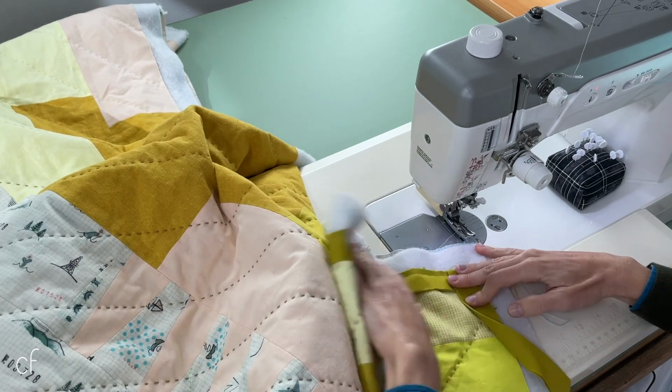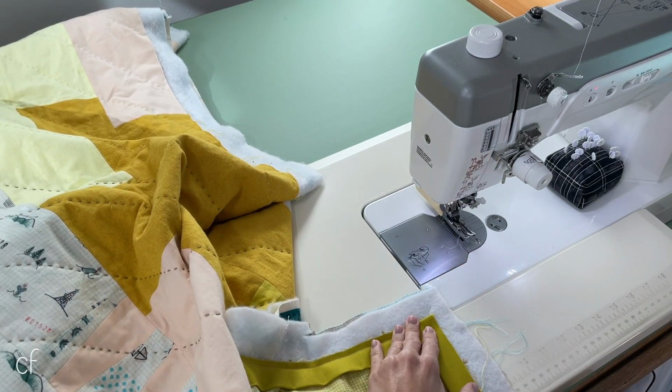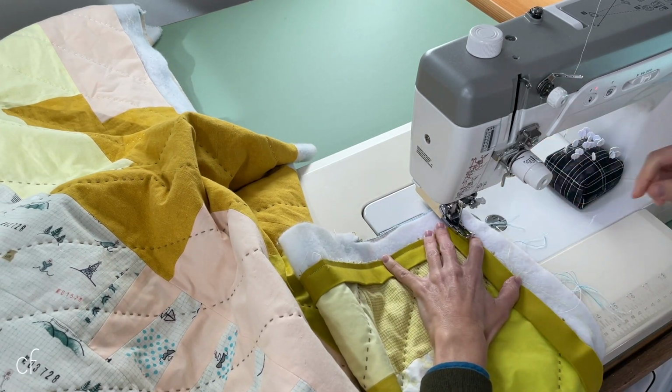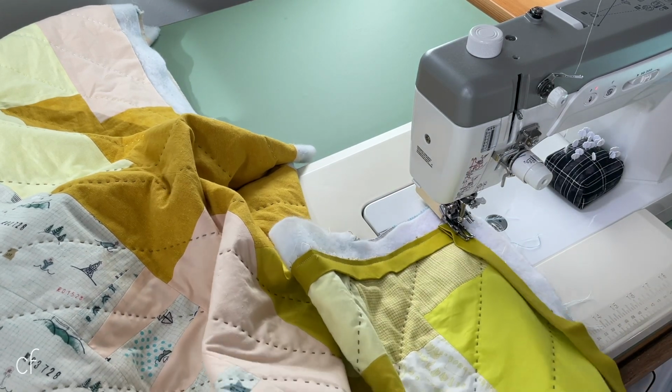Now I'm going to rotate the project and then put my needle down about a 1/4 inch from the edge. I'm going to backstitch to lock everything in place. And then I'm going to sew along that side.